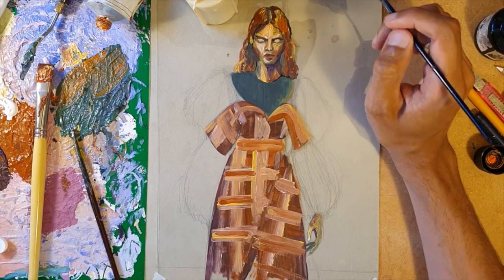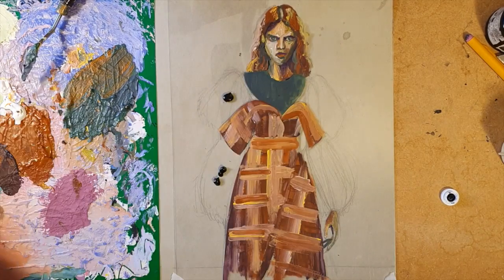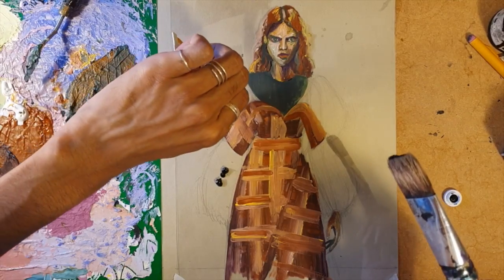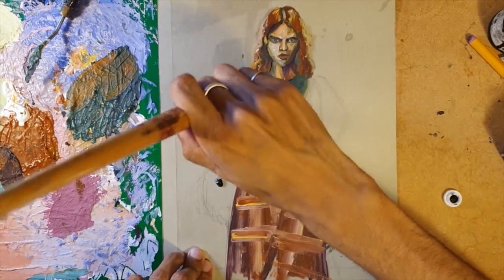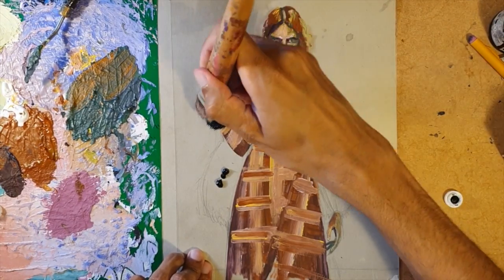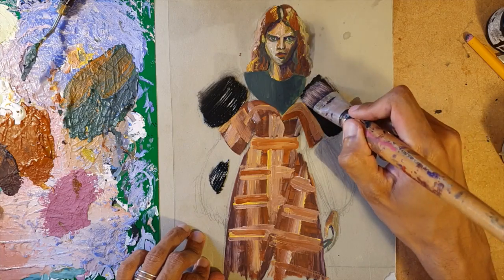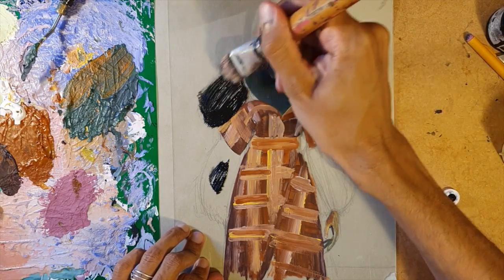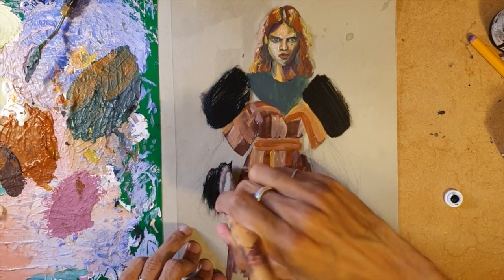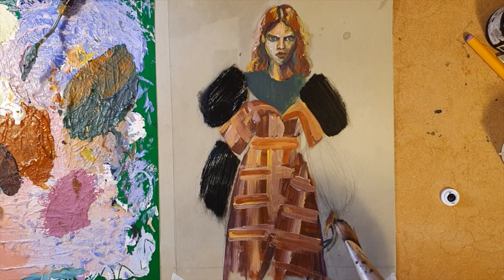Here I'm trying to use the colours of the coat in the face — I always like to use some of the colours from the garment in the face if possible. However, this face looks absolutely terrifying — the face is an absolute mess. I just had to stop for a while because I was getting frustrated. This was the most fun bit though — doing the black shearling parts of the coat. The idea is to just layer it all on quite abstractly in blocks, and then later I'll etch the detail into it.